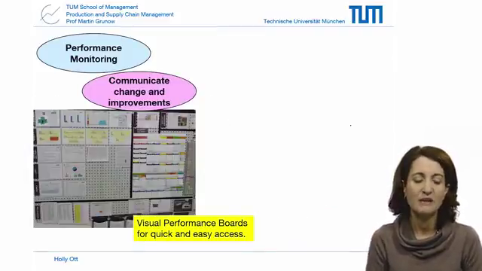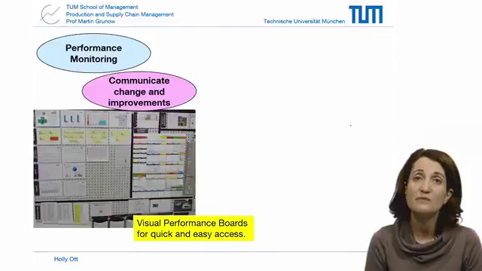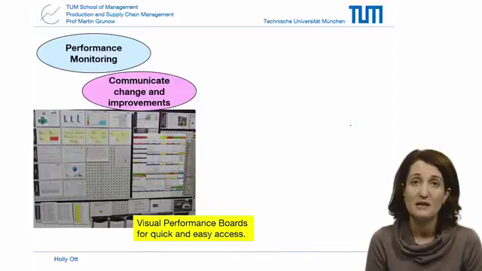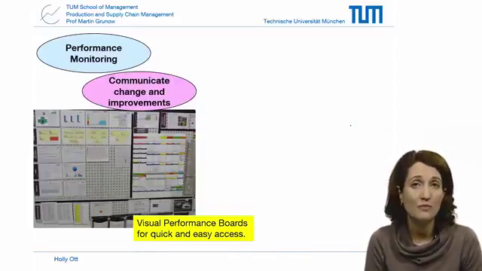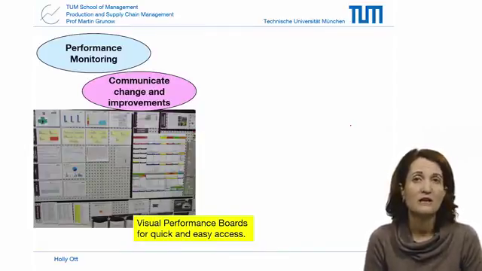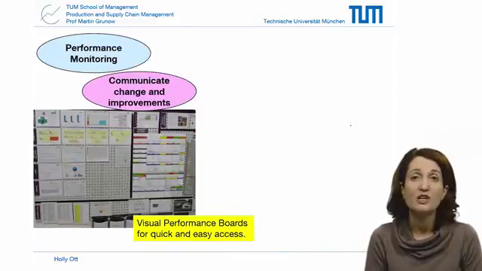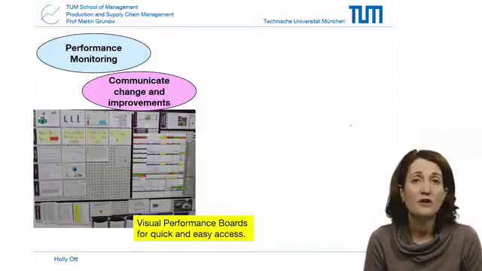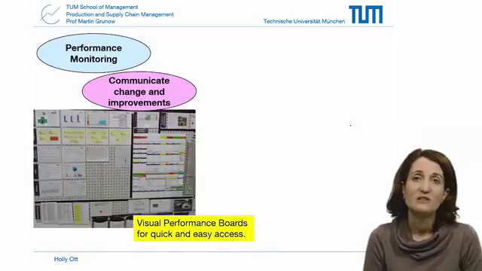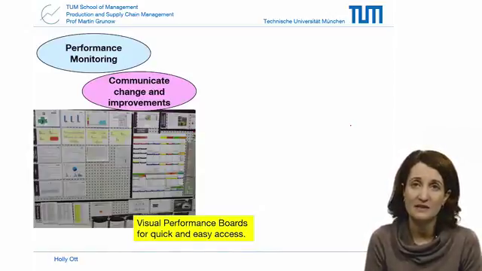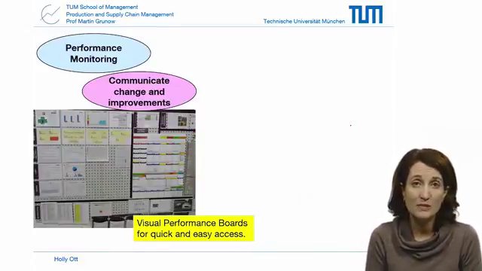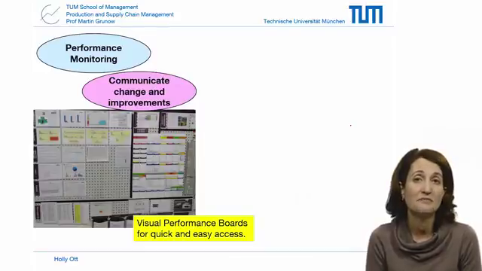So finally, and this goes hand in hand with performance monitoring, communication of change and improvements can also be done with the help of, as we mentioned before, these visual performance boards. These need to contain information which benefits both the department and the operators that is agreed upon, things like key performance indicators, information on quality and safety and cost, and include things like people and problem solving, new ideas, and celebrating successes. So these boards need to be situated for easy access. For example, anyone coming into the production sites can get a quick and clear impression of the performance, understand the problems, the progress, the ideas, etc.